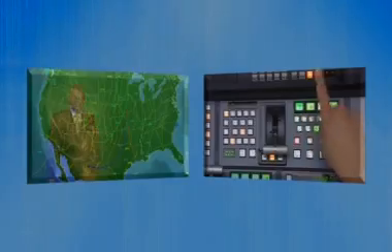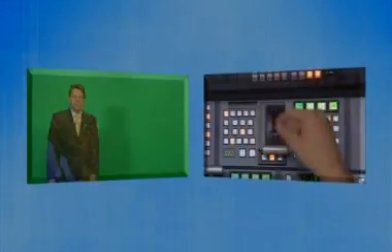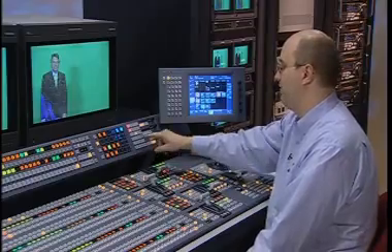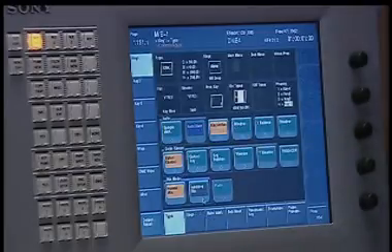So we're going to turn the chroma key on. To do this, I'm going to hit key 1 to auto delegate my key panel, and I'm going to select chroma key. Notice that the key isn't exactly set up correctly, so we're going to go to the menu to adjust it. I'm going to double press this chroma key button. This calls up the chroma key menu.